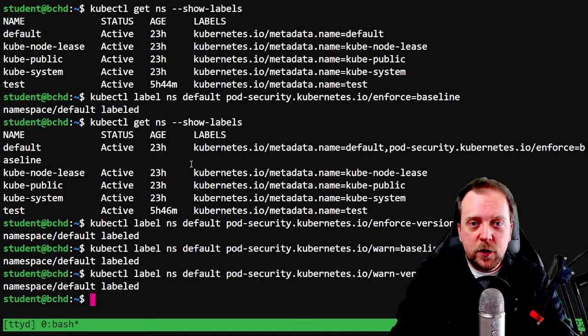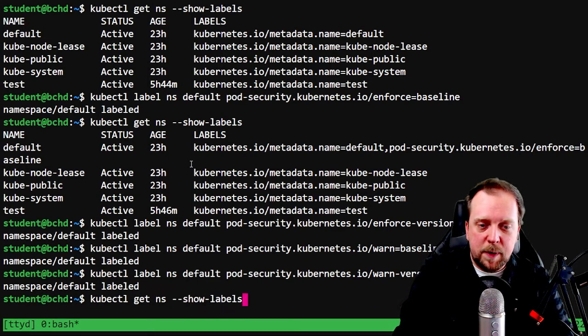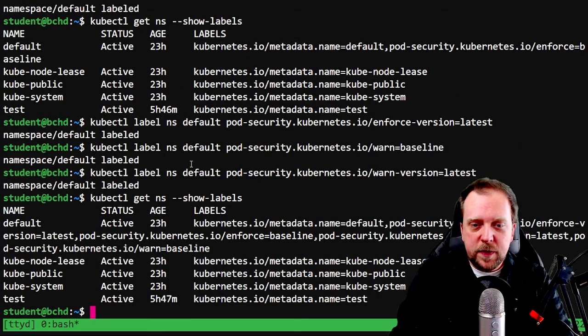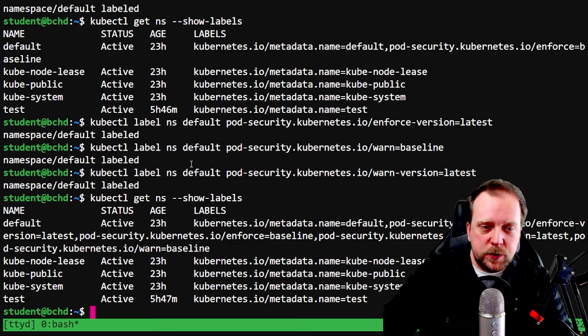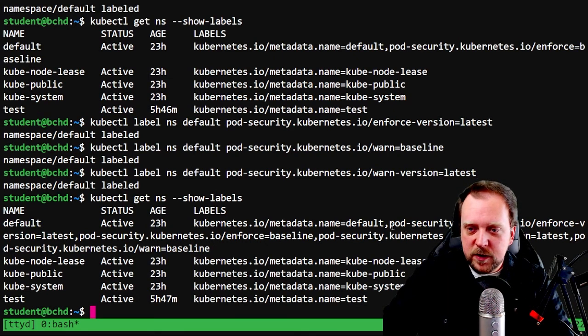All right. So now that we have all of this set up and done, if I do my show labels command, you'll see that our default namespace has the enforce, pod security enforce version latest, pod security enforce equals baseline, pod security warn latest, and pod security Kubernetes warn baseline.